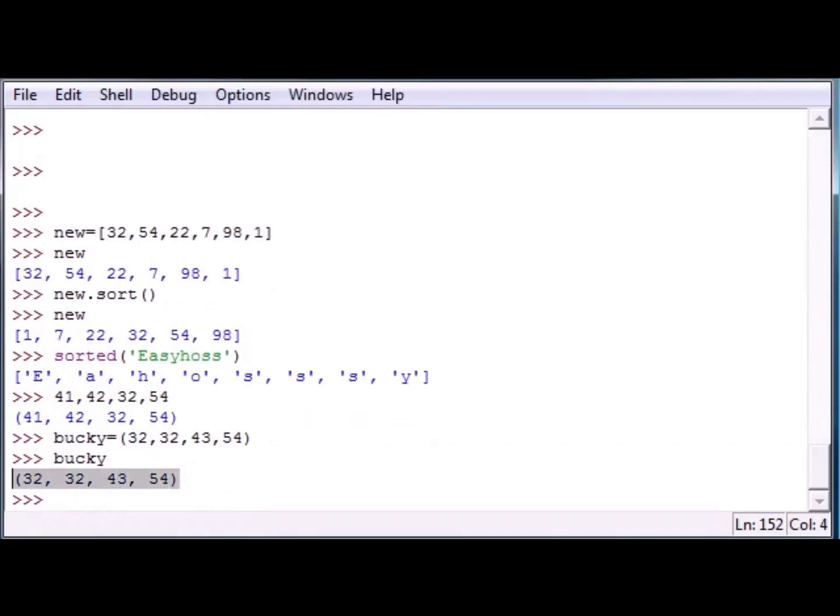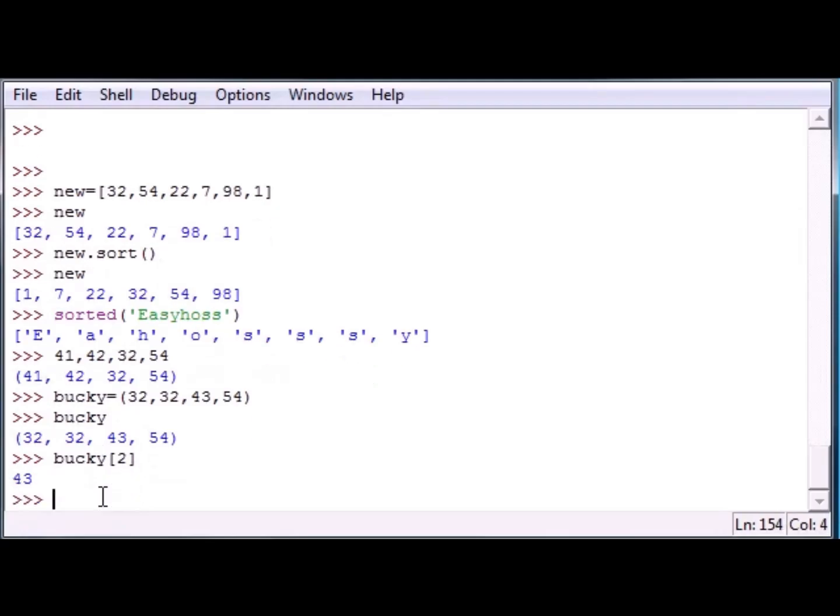And again, you can't modify or add elements or delete elements from a tuple. It's not like a list. The only thing it's good for is calling back your values. So now that we made a thing called Bucky with 32, 32, 43, 54, the only thing we can really do with this is get our values back.